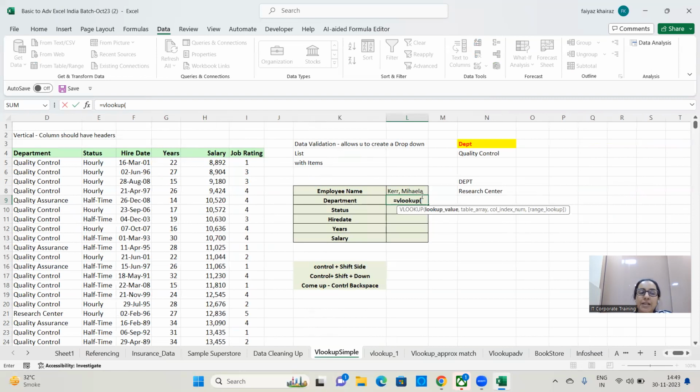The VLOOKUP syntax will appear. The first argument here is lookup value.